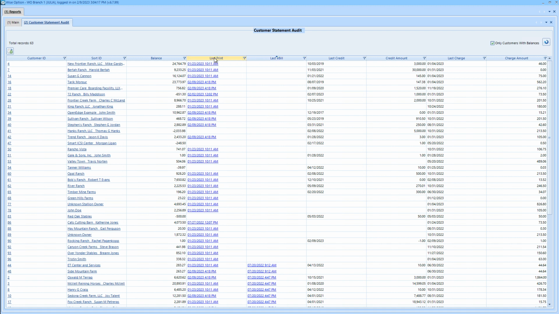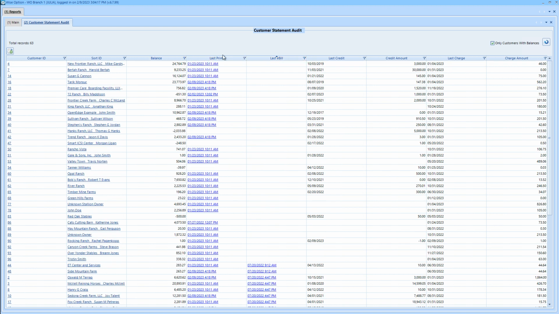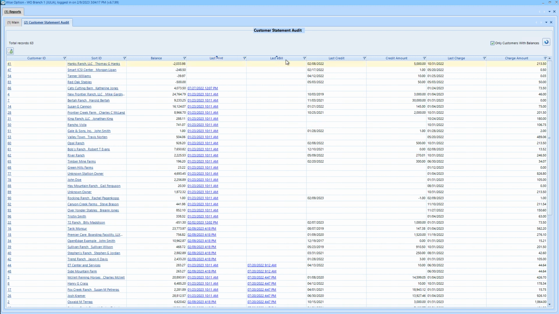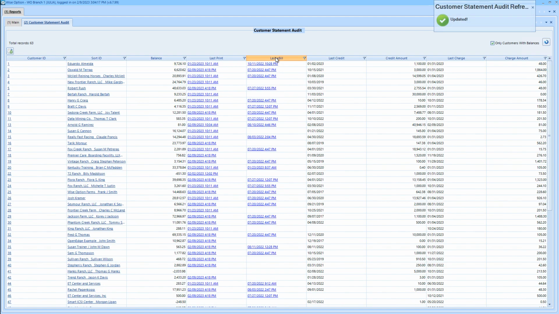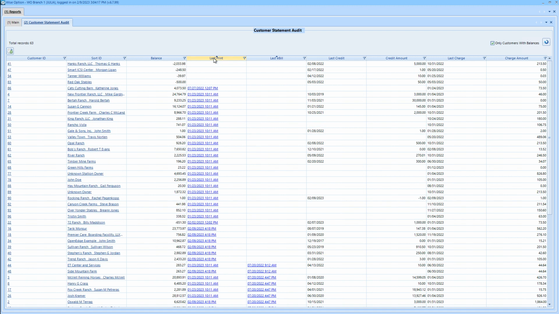And then I'm going to click Control on my keyboard and then click with my mouse on last print here. Actually, I'm sorry, I'll just redo that real quick. So you're going to click here just with your mouse on last eBill, and then you're going to click Shift on your keyboard and click with your mouse on this column that says last print. That's a really neat trick.